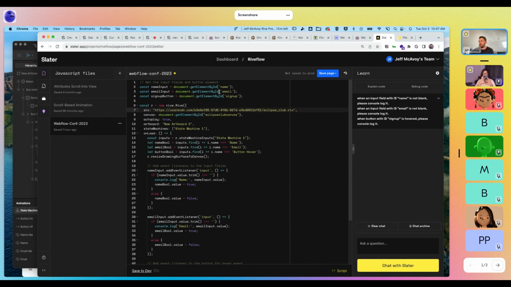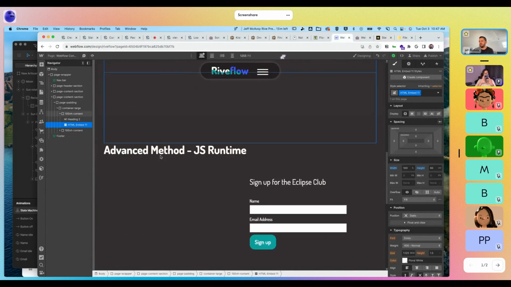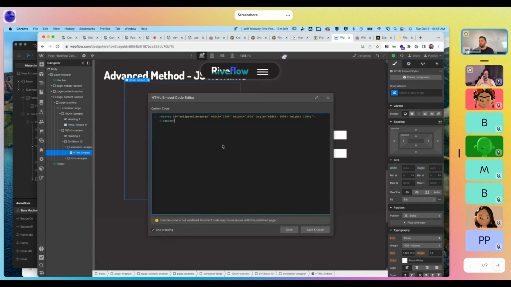So actually, let me look into the Webflow backend first, because I want to show you what code I have in the HTML embed. So to get this to work, you just want to create a canvas element and then make sure to give it an ID, because you're going to reference the ID within the JavaScript code.